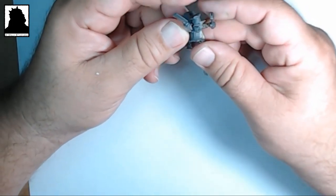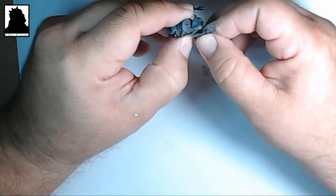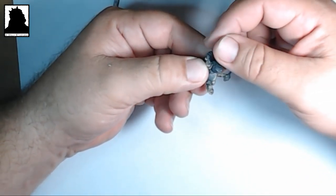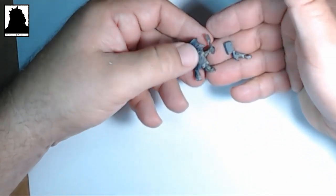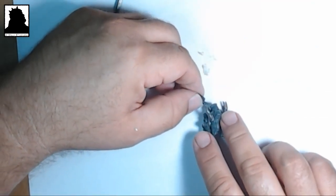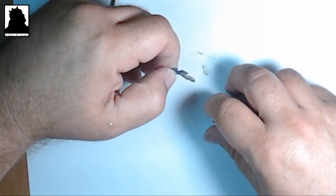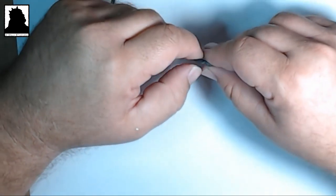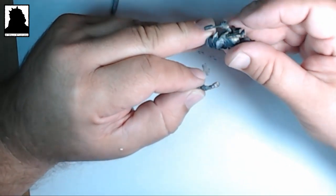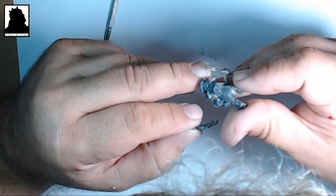I don't see him as a threatening goblin, but that extended arm is kind of threatening, unless I raise it like this. Is that what it's supposed to do? Yeah, that looks like an angry goblin like that. So yeah, you've heard of the goblin cleaver. Here's the goblin with the cleaver, right? Which is hilarious and awesome. I think he will have his arm up in the air. He's not a happy fellow.